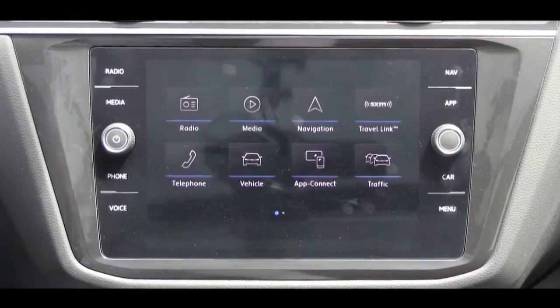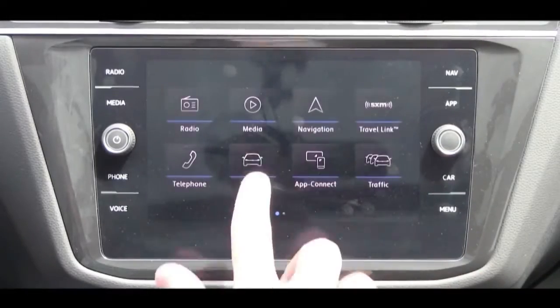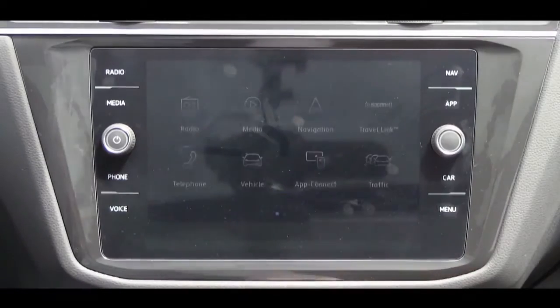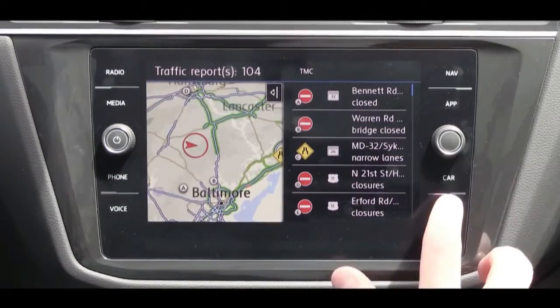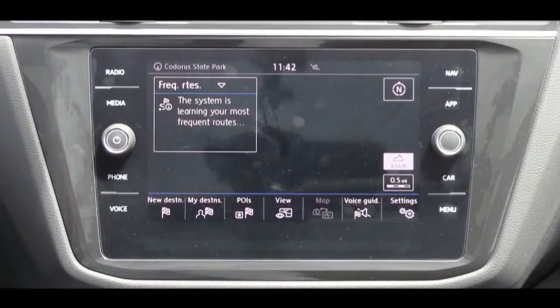6.5-inch color touchscreen display will come with the S trim level. If you jump up to the SE trim level, you will get an 8-inch color touchscreen display, and that's going to be for all the trim levels above that as well. But either way, you will get Bluetooth and audio streaming, and either way, you will also get Android Auto and Apple CarPlay. So therefore, if you hook your smartphone up to the Tiguan, you will have a free navigation system as well as the ability to like and dislike your Pandora songs up there. That's definitely a good thing.